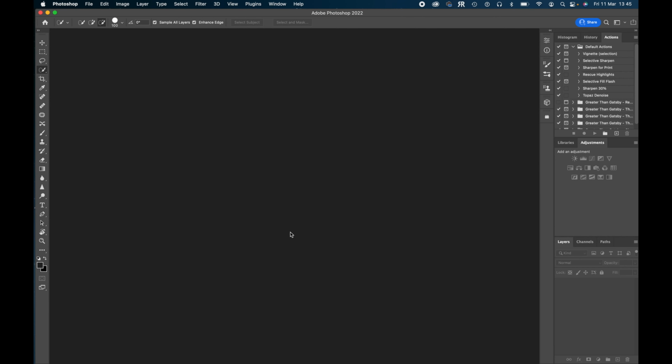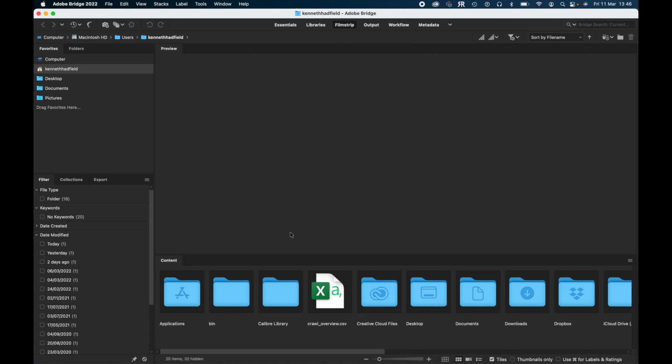Shortcut number 3 is Browse in Bridge. Now this is really useful to me personally because as a wedding photographer, I sort and store hundreds of images. Using Browse in Bridge to hop back and forward between Bridge and Photoshop is a big time saver for me. The keys to use are Command Option O for Mac and Control Alt O in Windows. And as you can see, this has brought up Adobe Bridge, and I can use this to check through any files that I want to bring into Photoshop for processing.